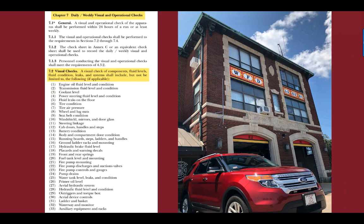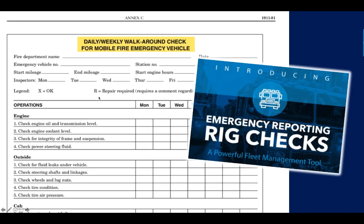Housekeeping note: if any audio or video issues arise, send a question via the question section of your GoToMeeting control panel. For those managing fleet or assigned as your agency's operations person, begin referencing NFPA 1911. If you become the safety officer, NFPA 1500 is your new bible. These NFPA documents give you examples — even a truck check form — and that's what I'm going to show you today in our new rig checks tool.